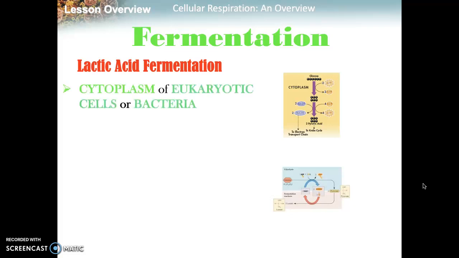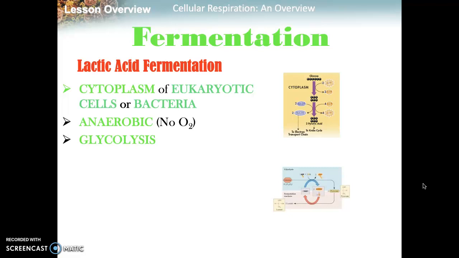Okay, fermentation can occur because it does not require mitochondria. Okay, this occurs solely out in the cytoplasm of eukaryotic cells and prokaryotic cells, such as bacteria. Again, as I said, it is anaerobic. Oxygen is not going to be used here. So there is no electron transport chain involved since there is no mitochondria. And it also involves glycolysis as a starting reaction to the process.